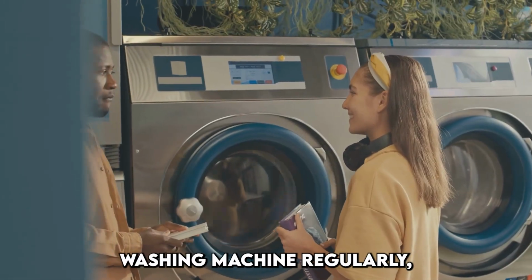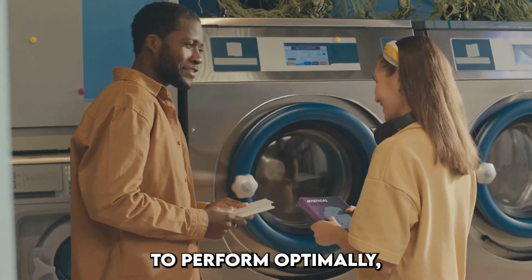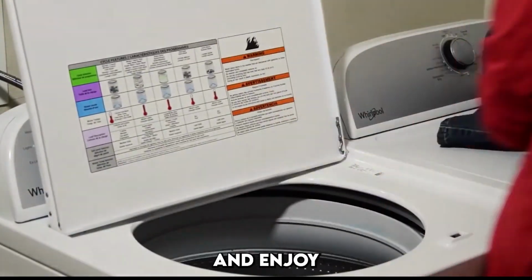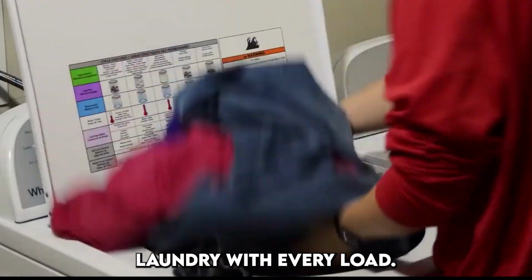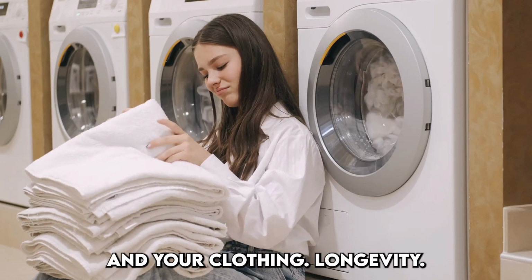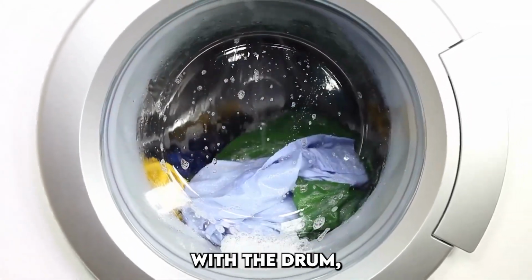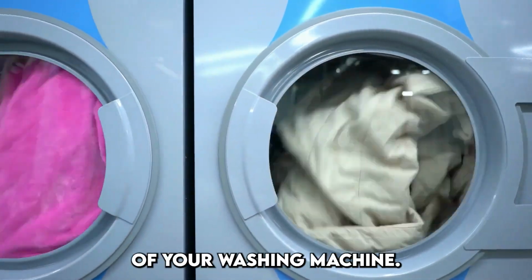By maintaining your washing machine regularly, you'll ensure it continues to perform optimally, avoid costly repairs, and enjoy fresher, cleaner laundry with every load. Taking the time to clean your machine is an investment in both your appliance and your clothing's longevity. The cleaning process begins with the drum, which is the central component of your washing machine.